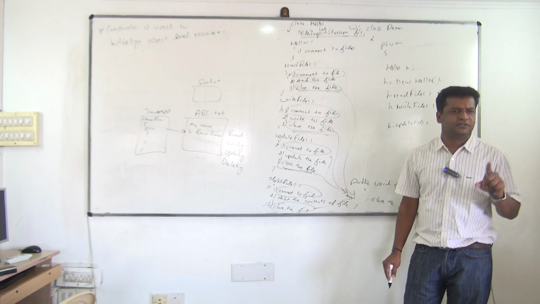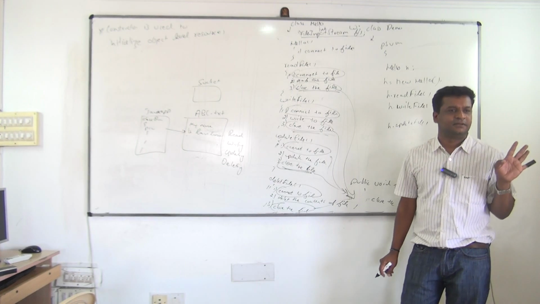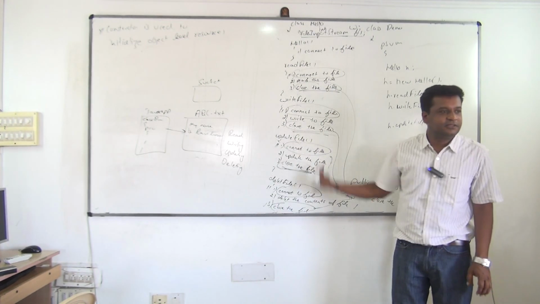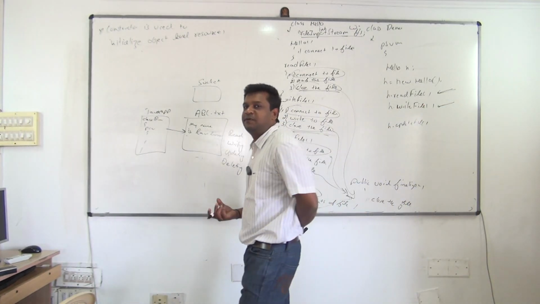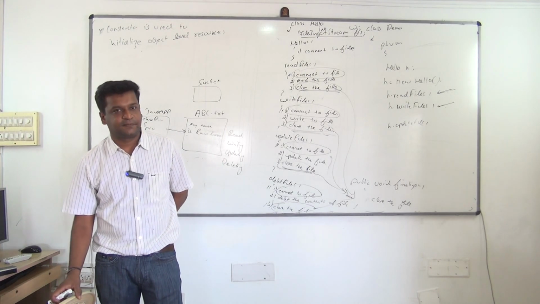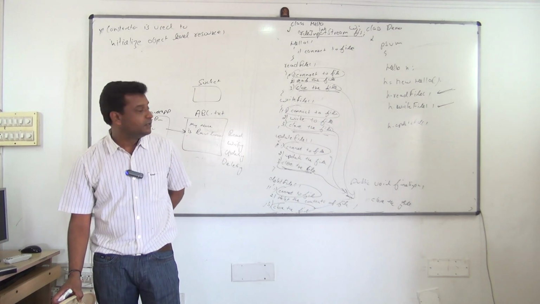There will be some scenarios where you will not write so many methods. Only one method you want to write, that is, I want to read the file. That's it. I'll see that later. Are you clear with this? So understand what object level resources are. Object level resource means a resource which is used by two or more methods.